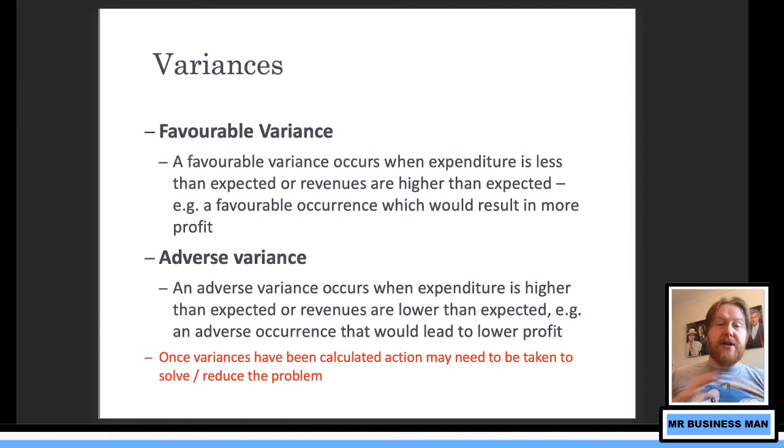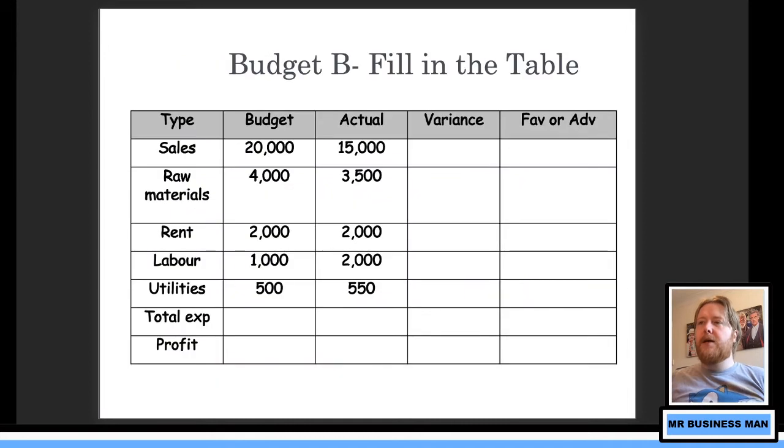Anyway, so are we doing it positively? Are we doing it negatively? That's the main thing that you need to be thinking about. So is it better than we thought it was, or is it going to be worse than we thought it would be? And not just thought it would be, but what we figured out, what we've used the data to do it. We don't just do it off the cuff.